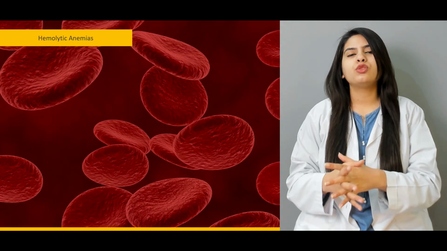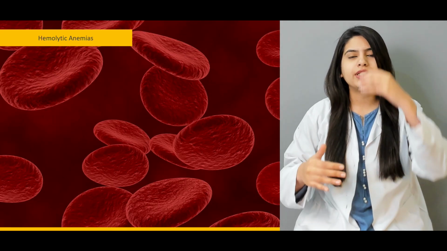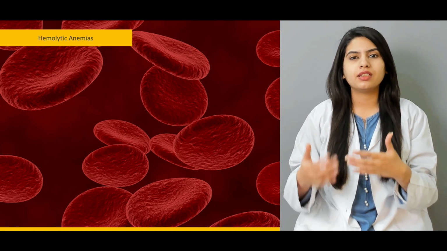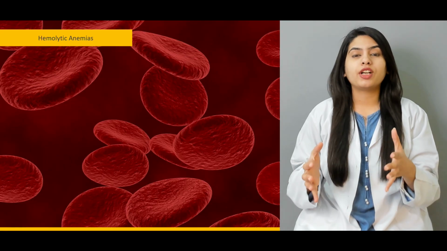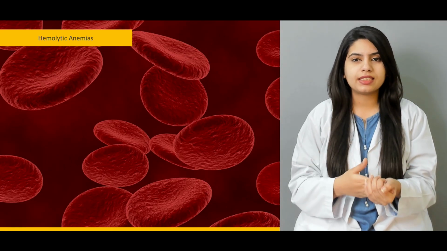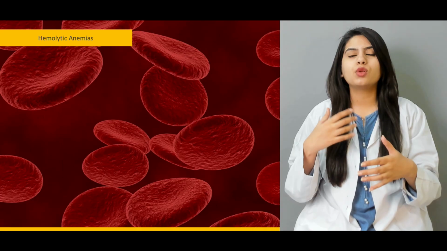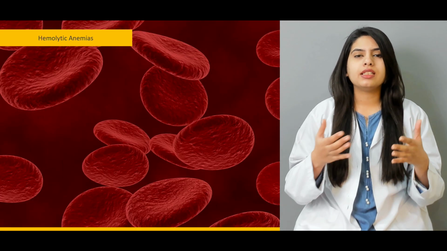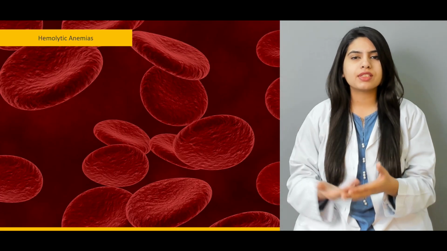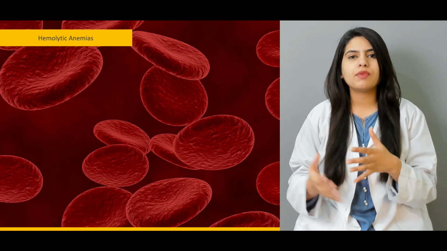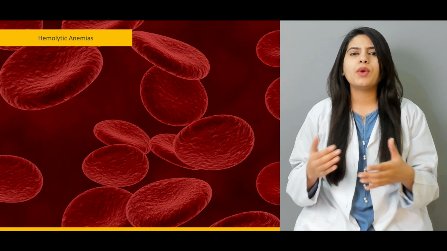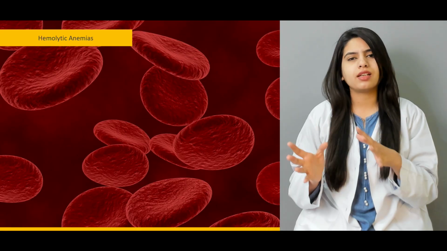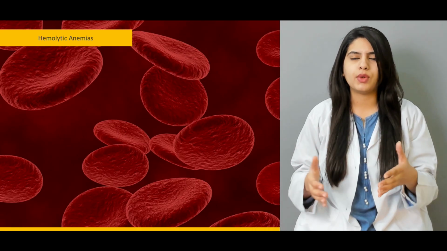As I told you, hemolytic anemia is due to hemolysis. Basically, due to any genetic defect or any other reason, there is production of immature red blood cells that are quickly destroyed during their circulation. Now this hemolysis can be extravascular or intravascular. Mostly when the hemolysis is extravascular, it involves the spleen and, to some extent, the liver.